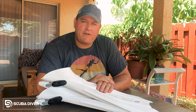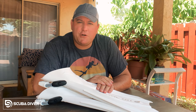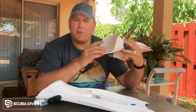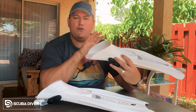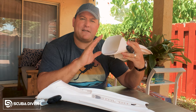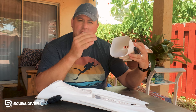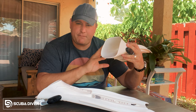But first, and as with every video in this series, we're going to go over the basic components of a scuba fin. So first and foremost, all fins need a contact surface through which the power that's supplied by your leg kicking is transferred to the blade of the fin. And that is the job of the foot pocket. A well-fitting foot pocket is absolutely essential — too loose and you'll lose efficiency in the kick.